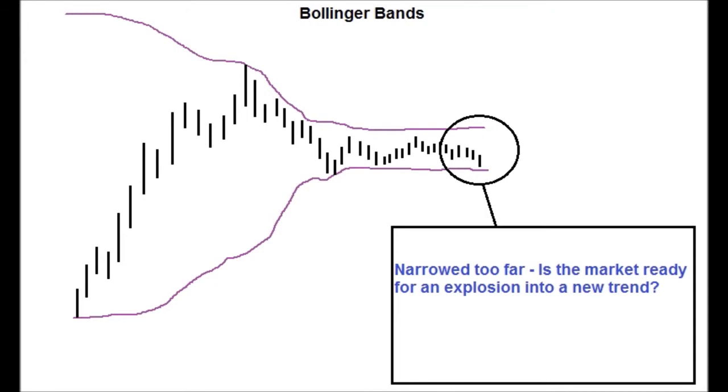When the bands are converged and quite close together for some time, you can have a period of consolidation. That is often an indicator that a big move is coming at some point. So you'll either get a bullish expansion or a bearish expansion. So if you find a stock or a commodity with Bollinger Bands like this, keep watching it and watch for the direction that the market's going to move, because it's probably going to be quite a big one.